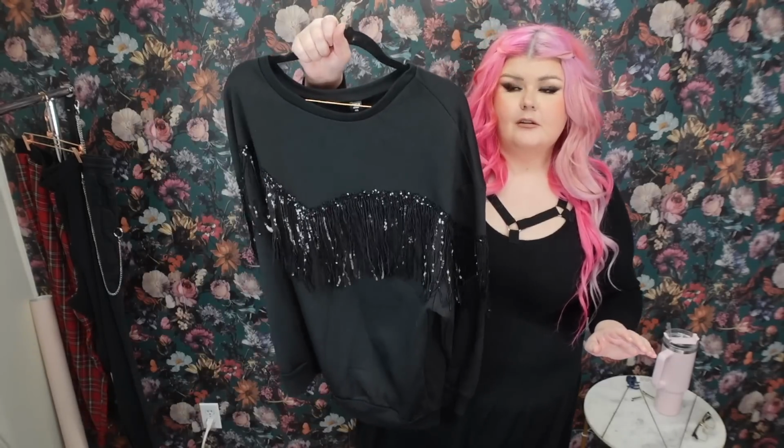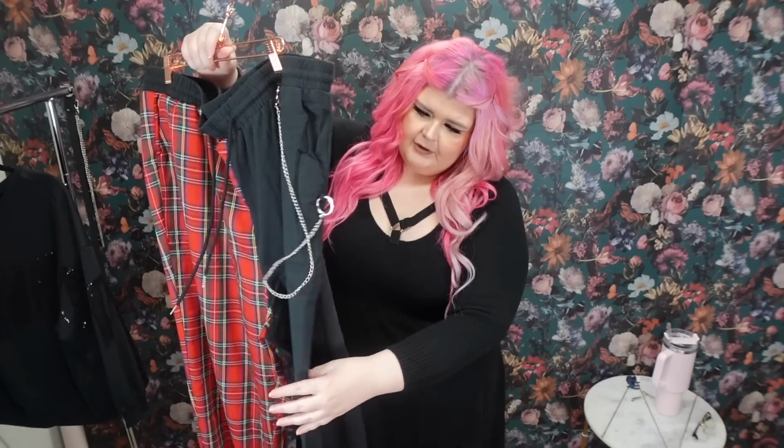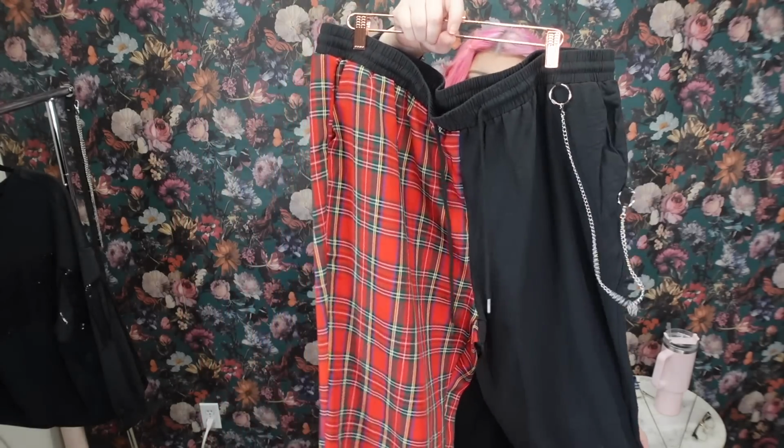But anyway, I love the western goth thing going on right now, with black cowboy boots, and you guys know I'm all about the western boots right now. Thought this was super cute, so we're gonna try that guy, and then I'm hoping I can get these pants on. I will do my very best. How are they already covered in cat hair? I think I can get these on. It's just hard with my swollen knee right now, but these are very cute.